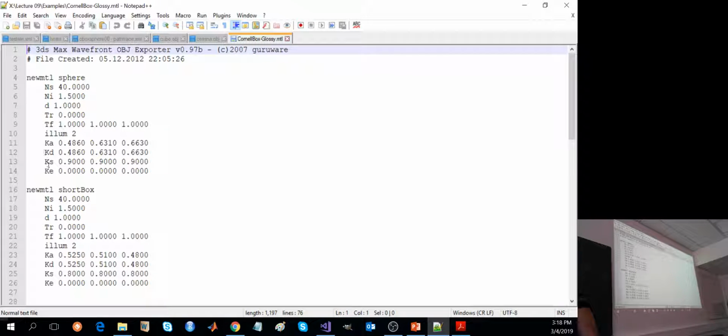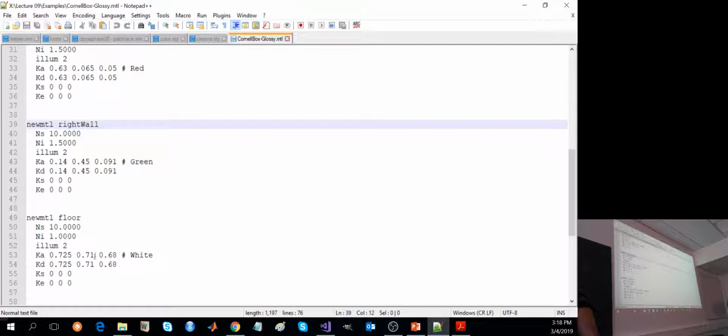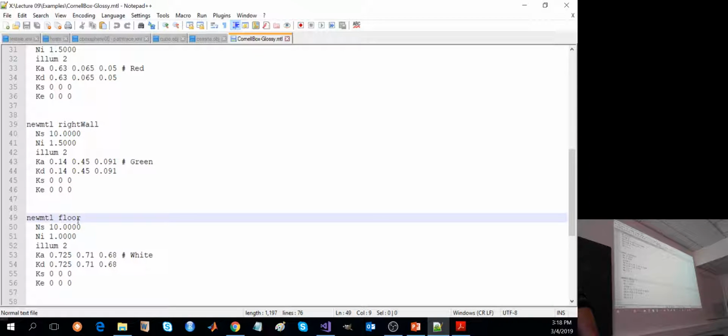Then we define different materials with the newmtl expression and any arbitrary name, for example sphere material, short box material, left wall. But I think this is not very professional, since these are named after the objects the material is applied to. Usually it's more logical to call them by actual material names like gold, glass, metal, wood, and whatever you encode here.